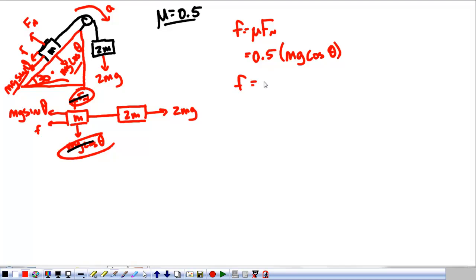So that force of friction is Mg times, if we take 0.5 times cosine 30, just for numbers sake, we're going to have Mg times 0.433. So that's what friction is. Looking at this, I've got Mg times the sine of 30, so Mg times 0.5 pulling back.